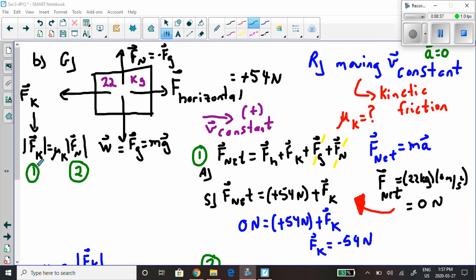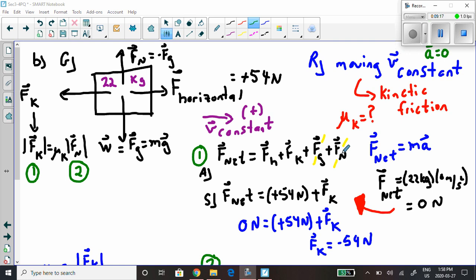So let's break it down step by step. Let's find a way to find the force of kinetic friction, number one. And that's what I've done over here. As I've mentioned in the other example, F net equals ma, and F net, the sum of all forces, is the key to unlocking the solution to many of these problems. So we write down F net is equal to the sum of all forces acting on the object. That is the horizontal force, the force of kinetic friction, the force of gravity, and the normal force. And we know that the force of gravity and the normal force cancel out.